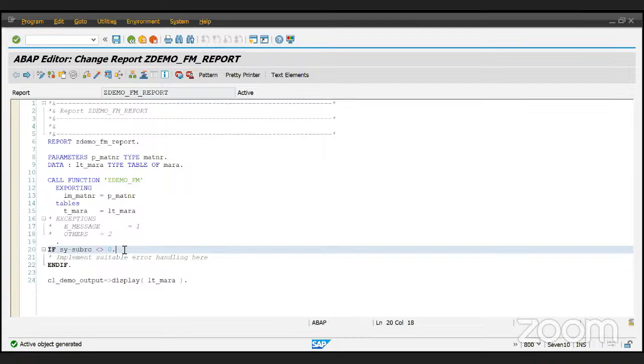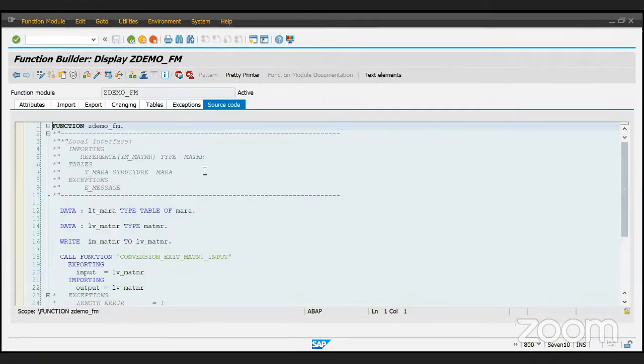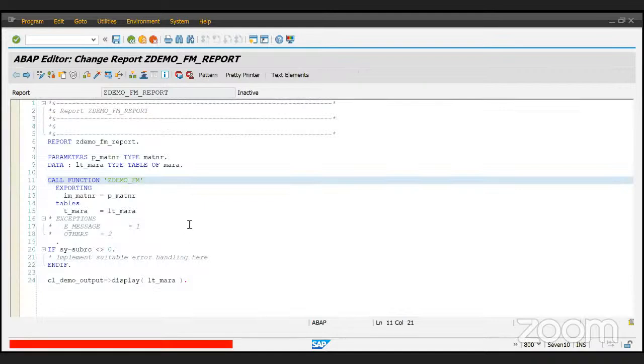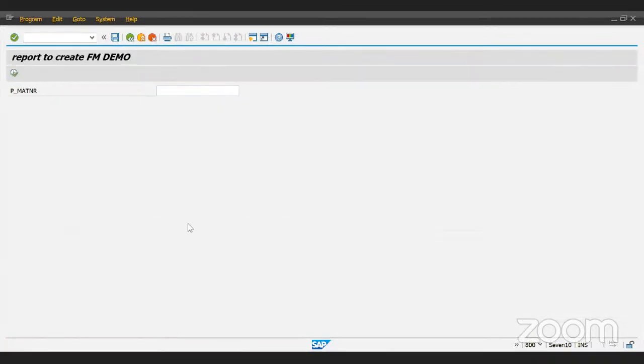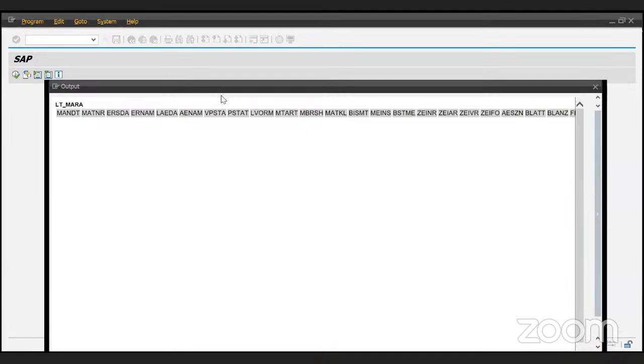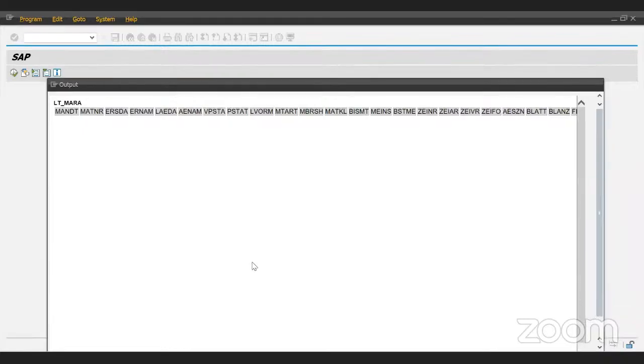Yeah, so this we have seen when we got the data. Now if you see here in the call function, we have one parameter we created, exception. So it will hold some message, right? How will it pass a message? Let's suppose I activate this and execute. If I give only the number 1, do we have data for this? See, there is no data for that, it is coming blank over here. So for such cases, what we mostly do in queries is write the output like no data found, right? Similarly we'll have to write here also.